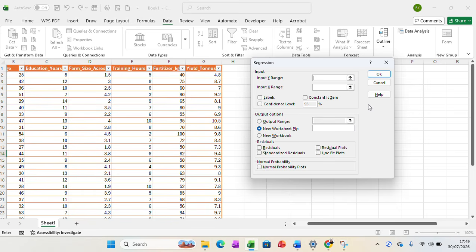When you click OK, you are going to have the regression window where you have the input. The first input is the Input Y Range, where you are going to put your dependent variable, and then you have the Input X Range where you are going to put your independent variable. Then you have the Labels, Confidence Level, and where you are supposed to click for your output to be displayed, and then you have Residuals and Normal Probability. So let's go.